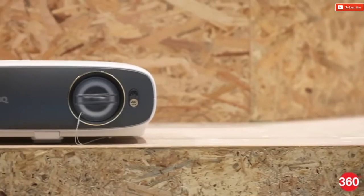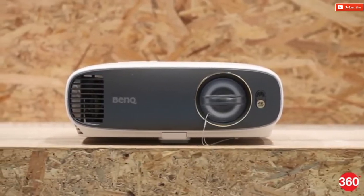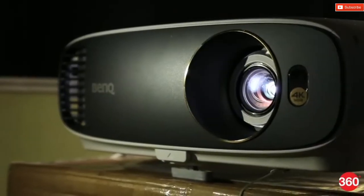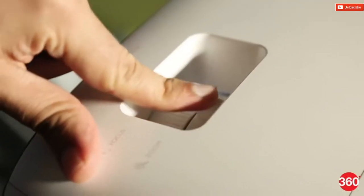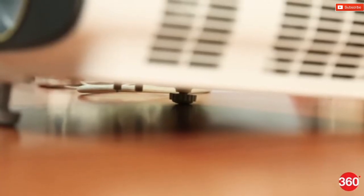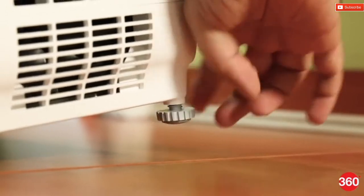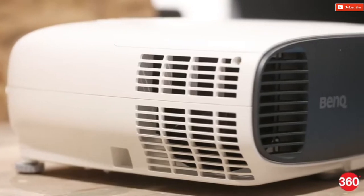The BenQ W1700 is not too big and should be able to fit within the same amount of space as any other standard home theater projector. Its size allows it to be placed on a shelf, and it weighs around 4.2 kilograms, which makes it easy to mount. The zoom and focus rings need to be tweaked manually on the projector itself, since that setting is missing from the remote. On the bottom of the device are three adjustable feet — a sliding one for height adjustment in the front and two screw-type ones on the rear. Between these three, we found the projector to be quite stable despite the high speed of the fan inside the body.